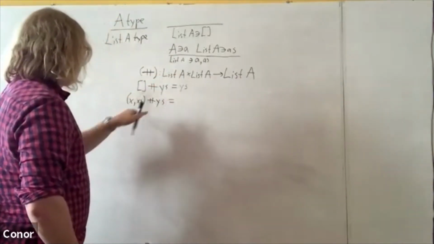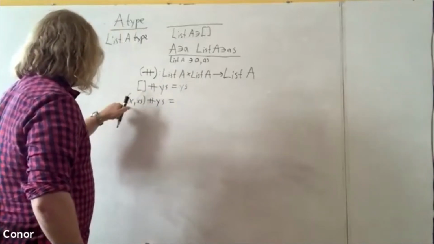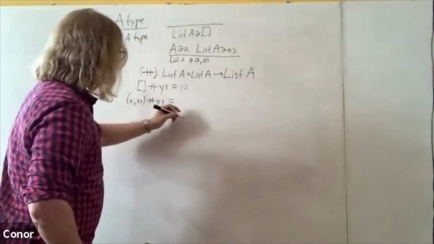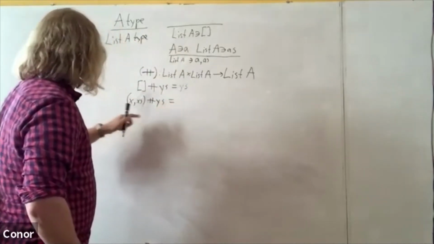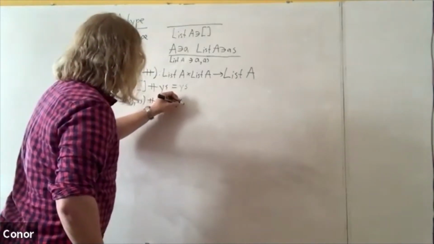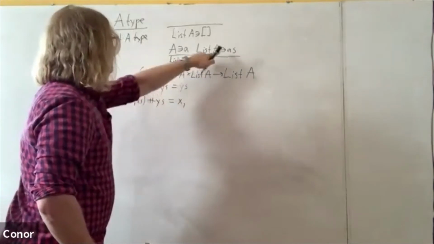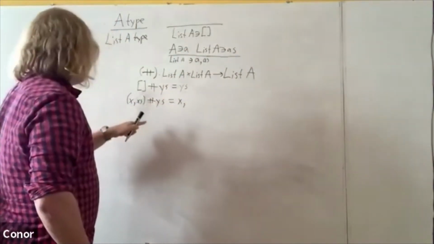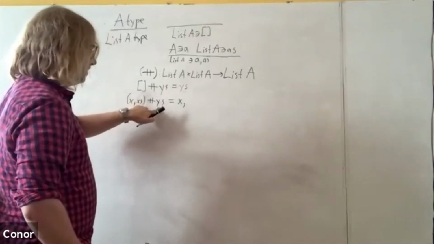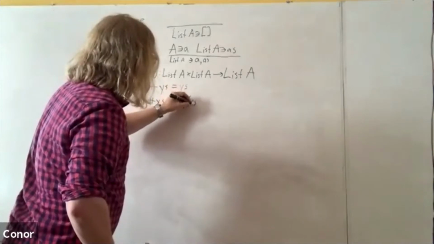And here, well, what should I do? I want to use everything, and I don't want to return the empty list. So I probably should start with something, comma, something. And I have exactly one element around, so this would probably be x, comma, something. And then here I have to produce yet another list of A's. I have this one, or I could do a recursive call on these ones. And since I want to use everything, I'm going to do a recursive call here.